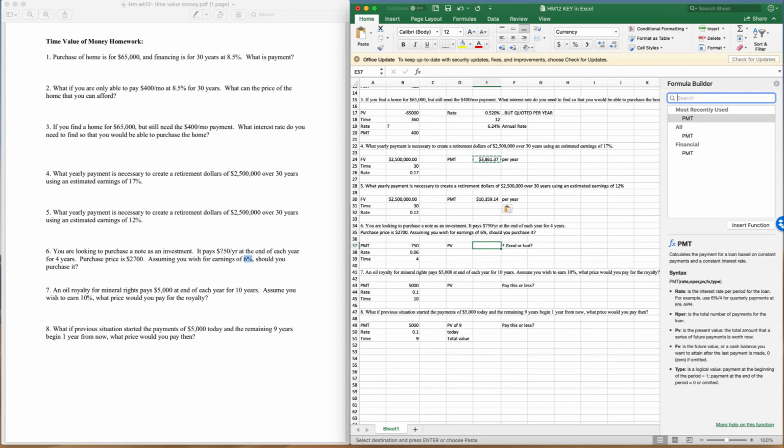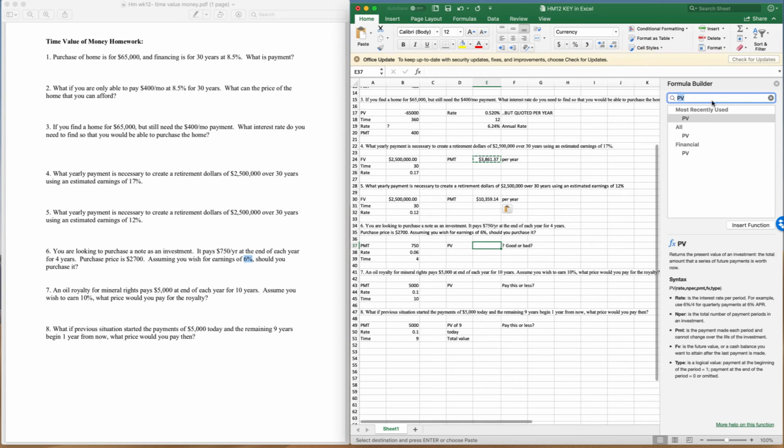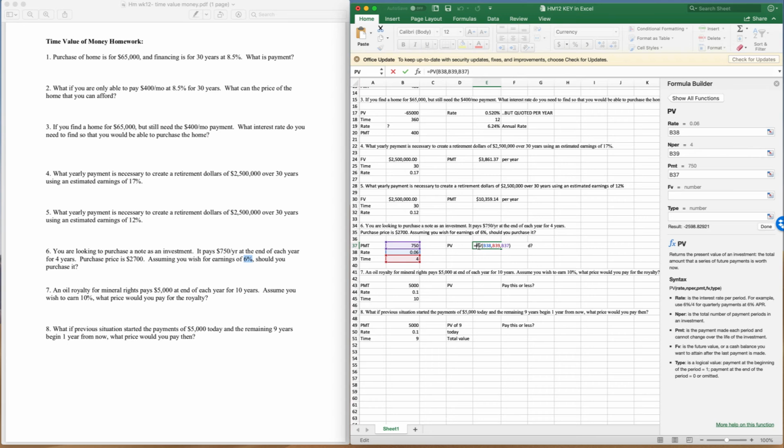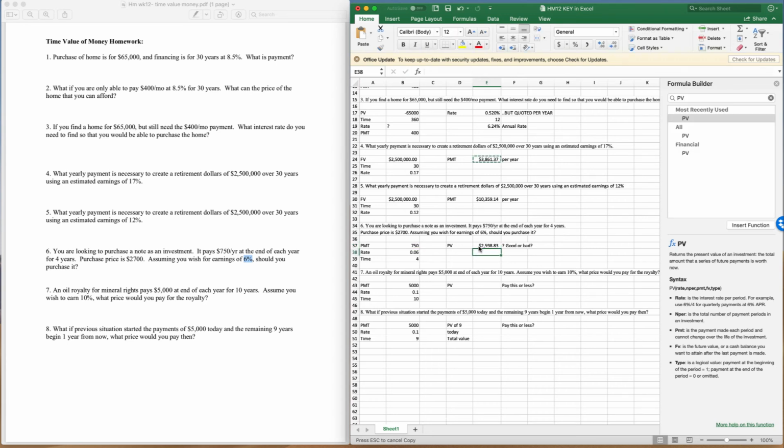So again, let's go up here and take a look. Present value. Find the answers there with our information. Rate is here, time is here, and payment is there. And we hit enter, and again, we get a negative, but that's what you're always going to get in front of present value. So put a negative in there. And you know what this is worth? $25.98, given the information I have.